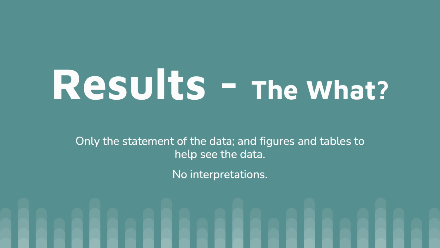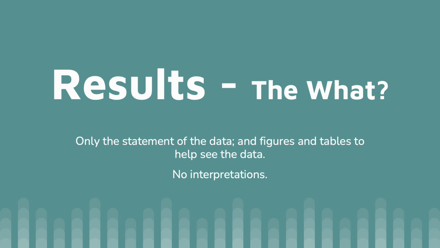Results. This is your what. So this is only a statement of the data. So all of your figures and tables would go here. That helps you see the data. Your figures and tables don't go anywhere else. So they shouldn't be in your methods, and they shouldn't be in your discussion or your introduction.